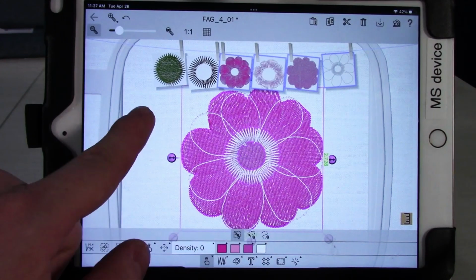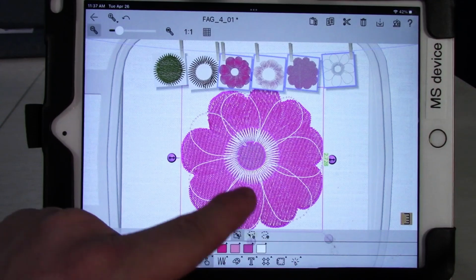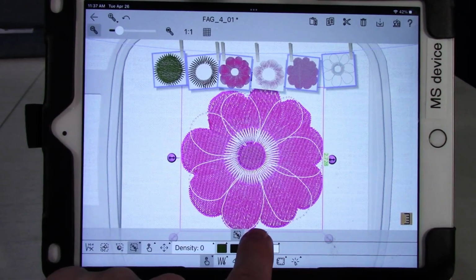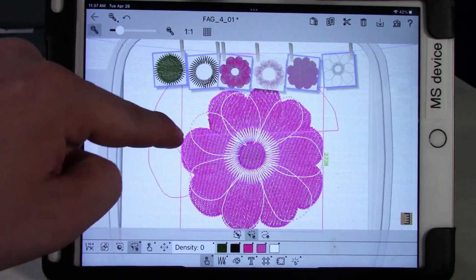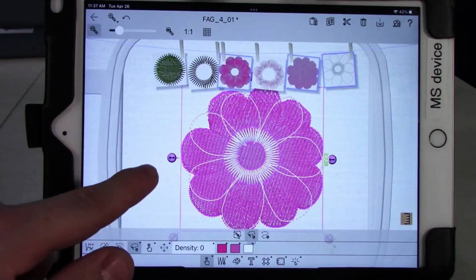So we have box select, which if I drag and hold, will draw a box. Anything that is inside of that box will be selected. The next is the lasso tool. So this allows me to draw a circle, or any shape I want, really. I could do something funky like that. And anything inside of that will be selected.